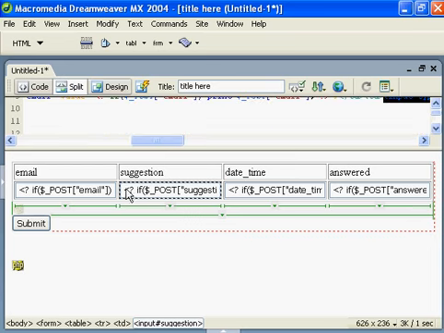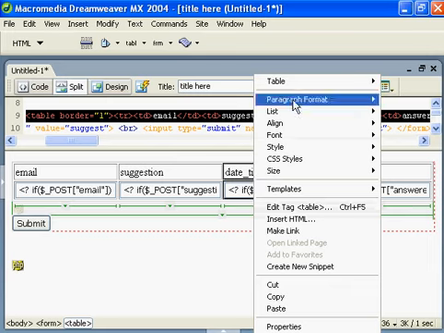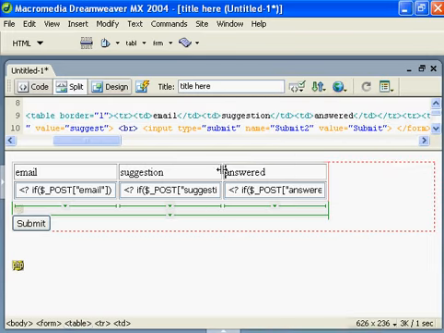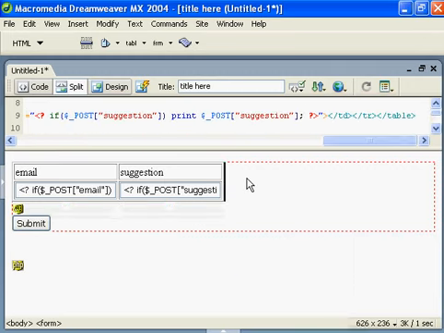You might replace this input field with a text area. Date time is generated automatically. Cut answered. It's not for the visitors, it's just for me.